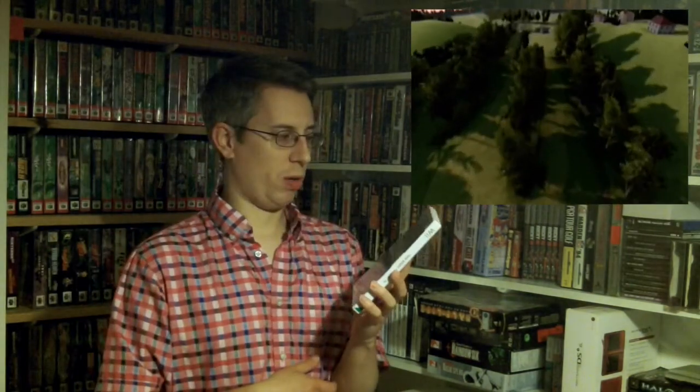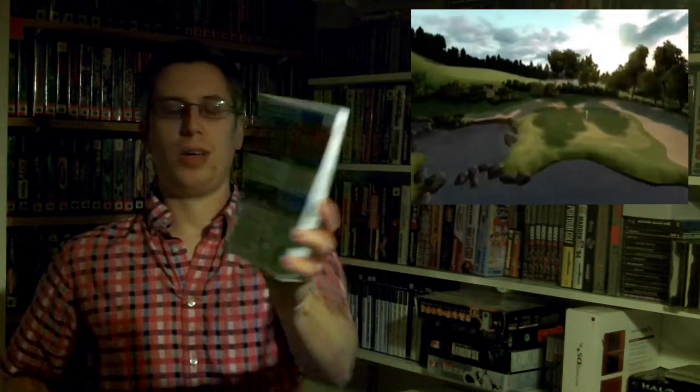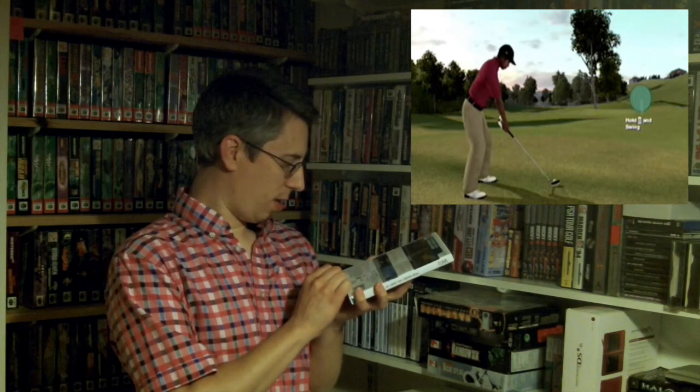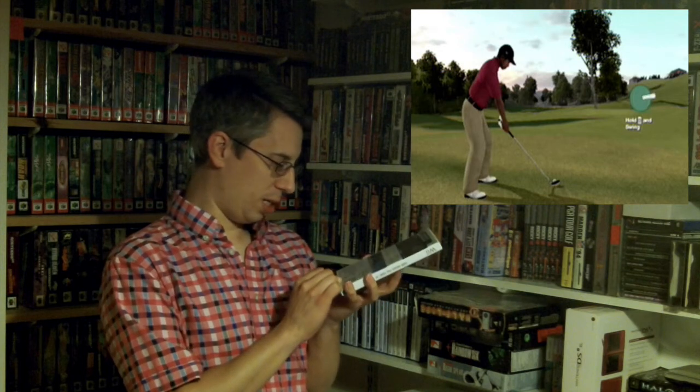Next up, Tiger Woods 2009 - All Play. Don't really know what the All Play bit means - maybe you get to play as Tiger and someone else. The graphics on the back look a bit special for a Wii - I imagine somewhere in the small print it says 'screen pictures taken from PC version' or something like that, but it doesn't. Some really good graphics. Maybe I'm not giving it enough justice - maybe it's a good game. Will I play it? Of course. Constantly. Tiger Woods - got the little hologram to show it's legit.